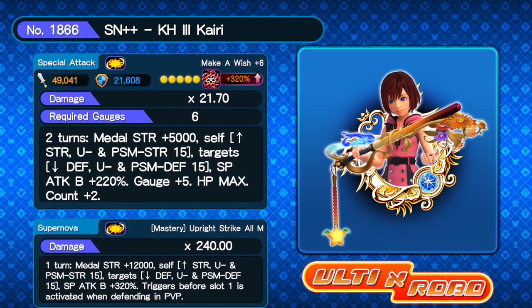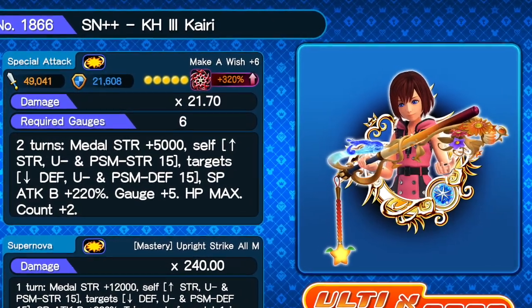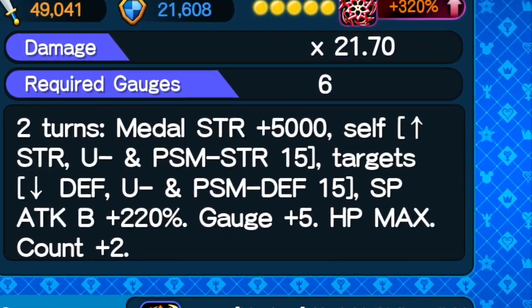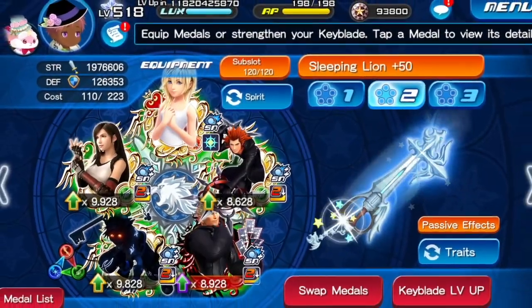For 2 turns, she increases all medal strength by 5,000, which is great. Buffs all of your strength, upright, and PSM strength, and does the same thing for your enemy's defenses. So she can technically fit on any upright Keyblade setup.